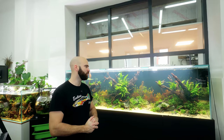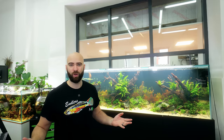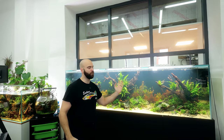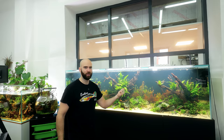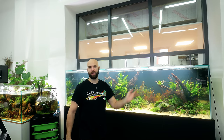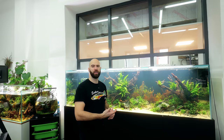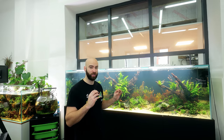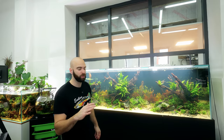Now ordinarily what I would do in this situation, and this is something that content creators probably don't tell you, but I'm gonna show this because it's part of the process and I think it's important. Normally, say it's a 4-foot tank, which is nearly a quarter of the overall volume of this, I'd just pull the water down and fill it back up again. And then by the time I put the fish in, they're gonna be adding ammonia and things to the beneficial bacteria colony that's actually there. It will continue to grow and be absolutely perfect.